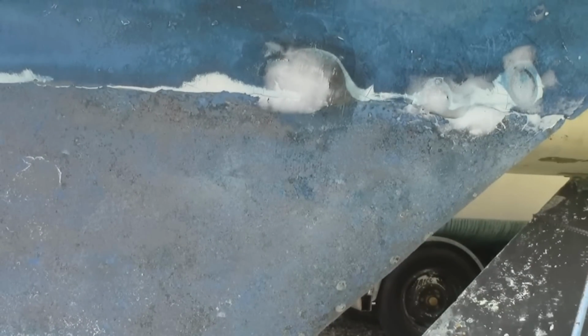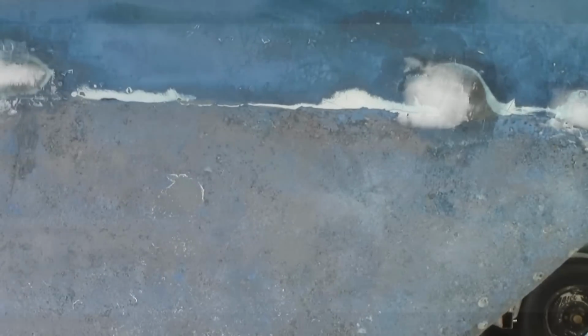I let that dry overnight, came back with the sander, lightly sanded everything, and it came out nice, light, smooth, and ready for bottom paint.